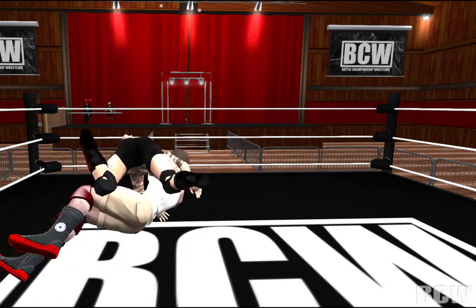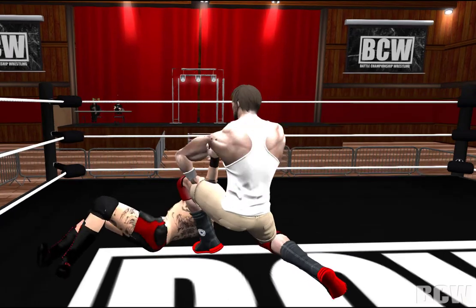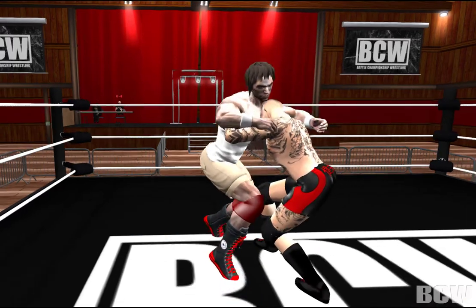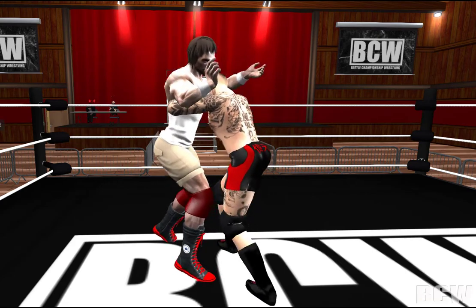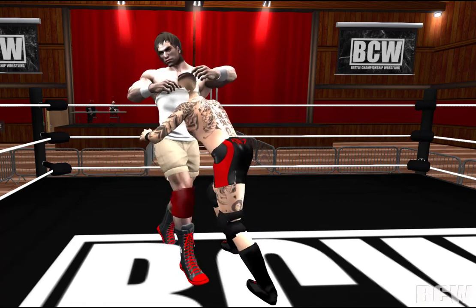Immediately, Hideo goes right into that wrist lock. Jake quick to bring him down. Nice armbar takedown right there from Jake Longley. It's some surprising agility for someone of Jake's size. Now the two locked up one more time. A little bit of pushing and shoving going on.